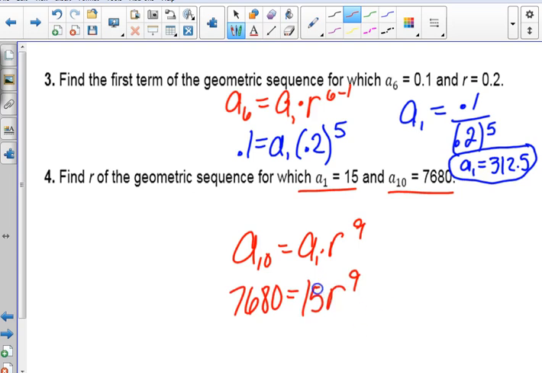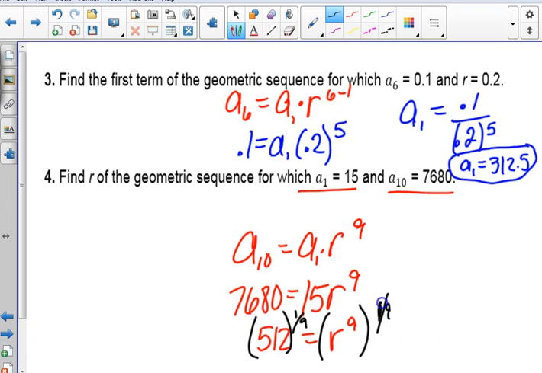Do you vaguely remember me at the beginning of the lesson saying I might have to do a ninth root somewhere? Something stupid like that? Divided by 15 is 512 to the 1/9 power. Okay, that's all it asks for, yes? Okay, that wasn't too bad.